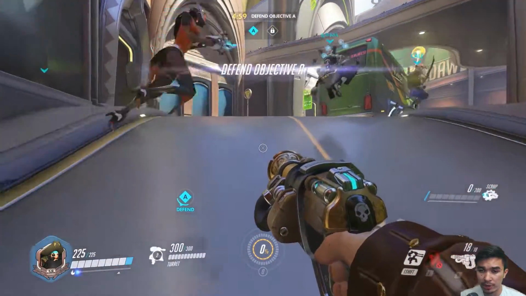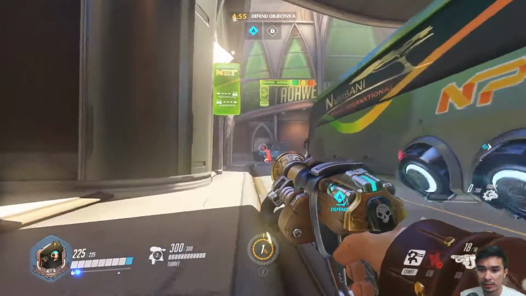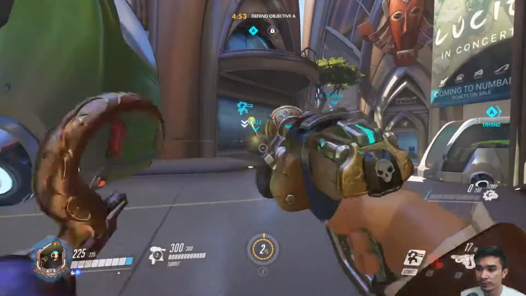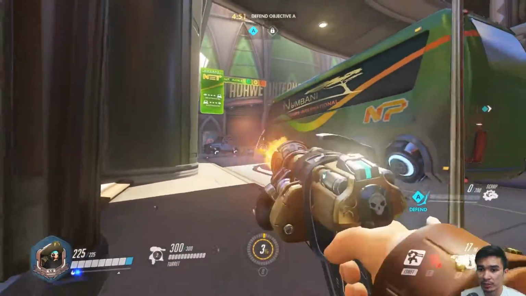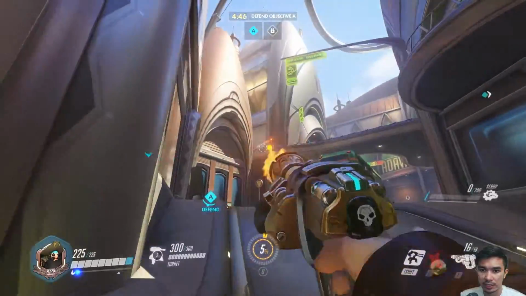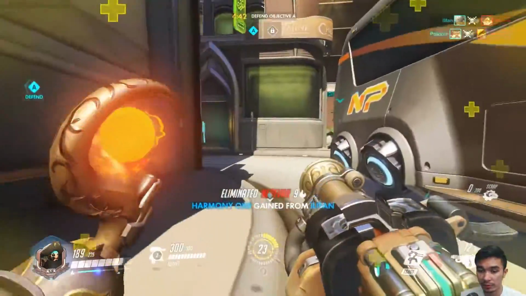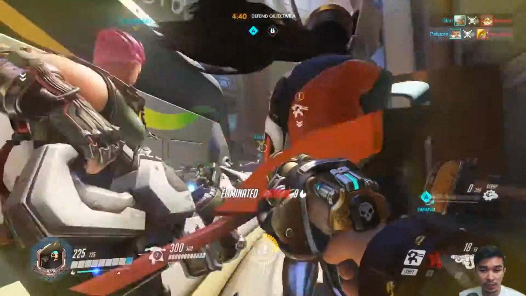This Torbjörn's primary fire here, his primary weapon, is actually deceptively strong and is really good at melting down opponents if you can land your shots. Now his left click ability fires off a projectile that has a bit of drop off over a distance, kind of similar to Hanzo's arrows, but if you can nail your shots, just like that headshot right there on the enemy Pharah, you can do a whole lot of damage.